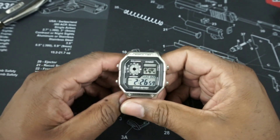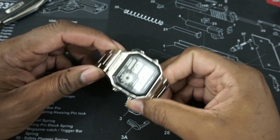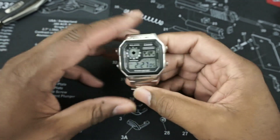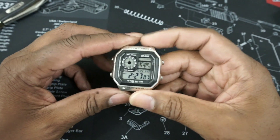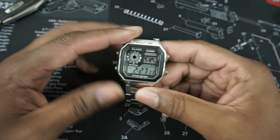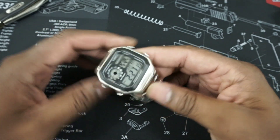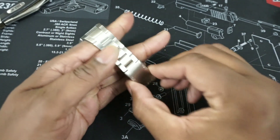Welcome everybody to another episode of Watch Once Over. This is going to be the 2021 state of the collection. Some things have changed — I almost have totally new watches except for this one, and this is my Casio Casino Royale. It's a $20 watch and I use this watch all the time when doing odd jobs.